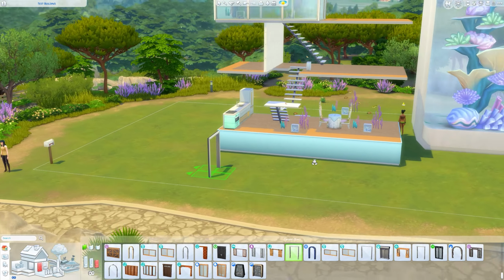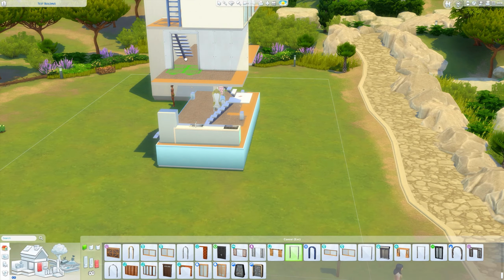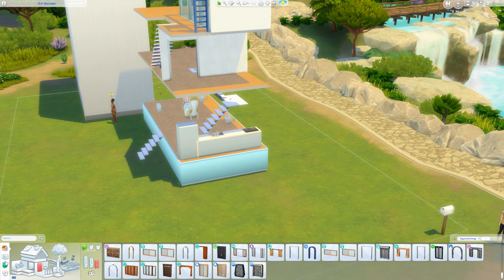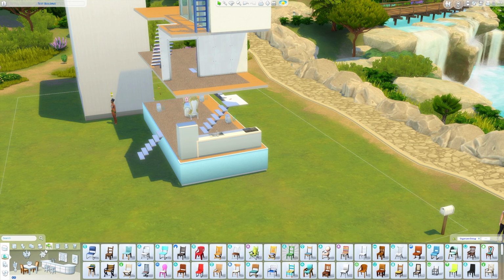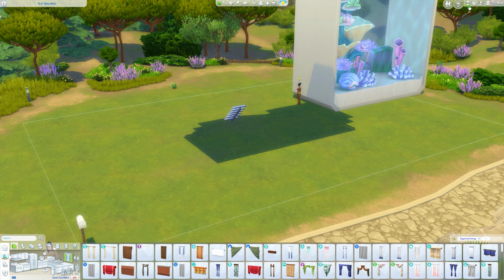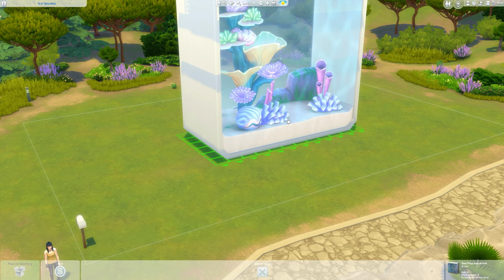What I actually ended up doing in my last one is using an archway, placing it there. That might seem weird for a bathroom, but to a sim, it's still a door anyway. But I added some curtains just because I thought it looked a little bit more magical. I know it's a bathroom. Bathrooms are not very magical. And then what I'm going to do is place the aquarium back where I need it.